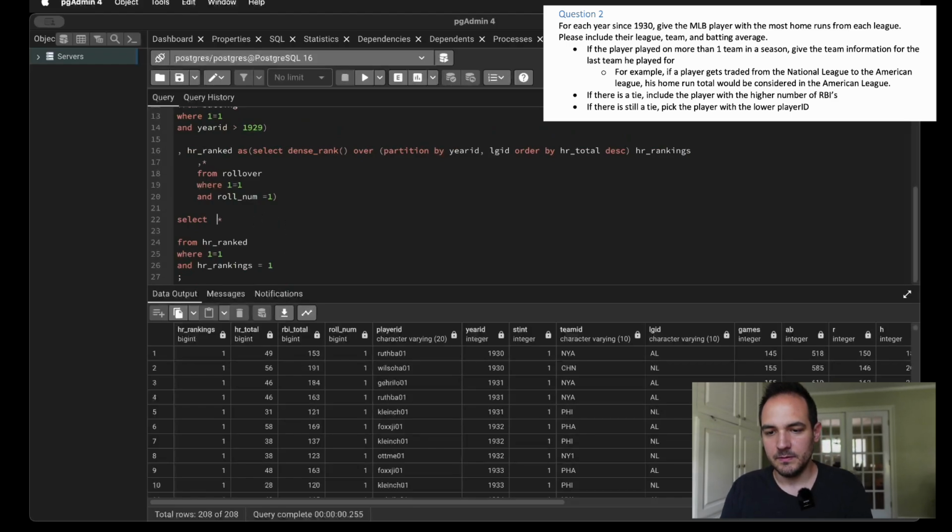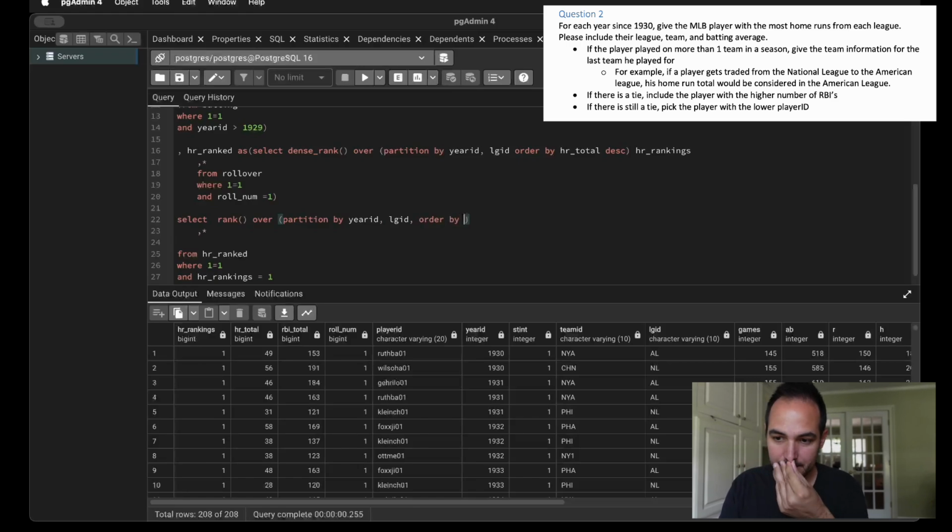So I'm going to do another rank. Partition by year ID and league ID.